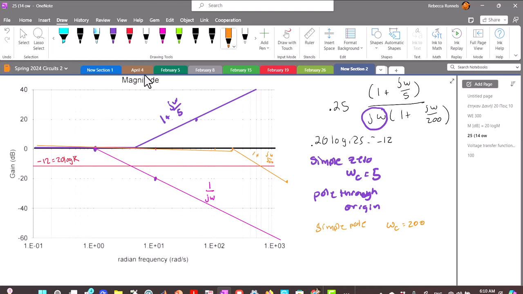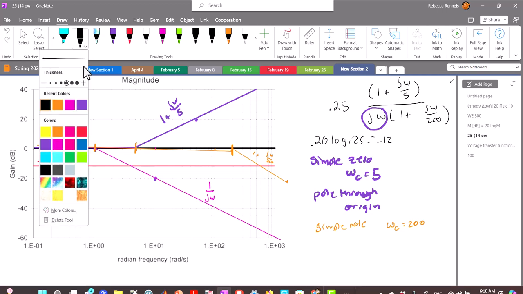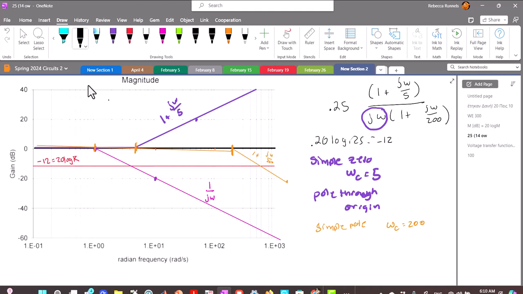Okay, so now to add all this together. So up till here, this first part, we're going to divide this into regions, and you can look at what the slopes are doing to each other. So we start with our constant value, and that's just minus 12. And up to that everything else is 0. So we'll be right here.